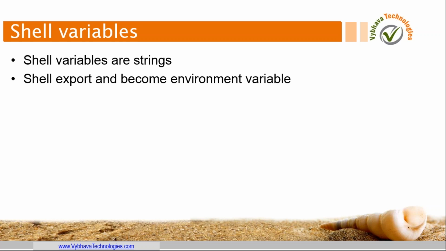And with export, a shell variable becomes an environment variable, which is required in every profile, or when you are working on some of your scripts. You can use the export keyword, followed by the environment variable. Most of the variables we define in capital letters only. So for example, MW_HOME for middleware home, WL_HOME for WebLogic home. These values we define in capital letters. Okay, and that will become the environment variable, and all the environment variables you can list out using env.